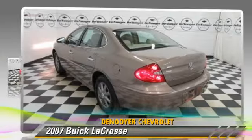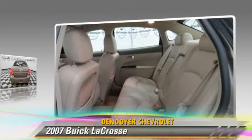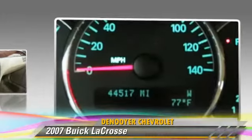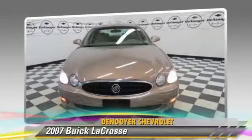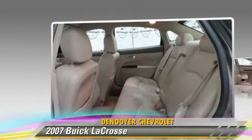Powered by a six-cylinder engine with a four-speed automatic transmission with overdrive, this vehicle has fewer than 5,000 miles on the odometer. This Buick features power windows, air conditioning, and alloy wheels. Safety features include dual front airbags, traction control, and four-wheel ABS. Comfort and convenience features include keyless entry, a CD player, and leather seats. Give us a call to schedule your test drive today.